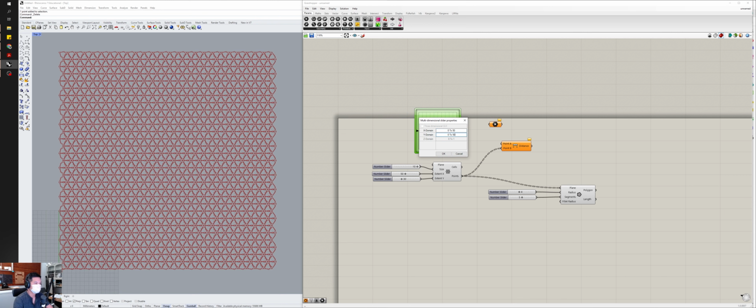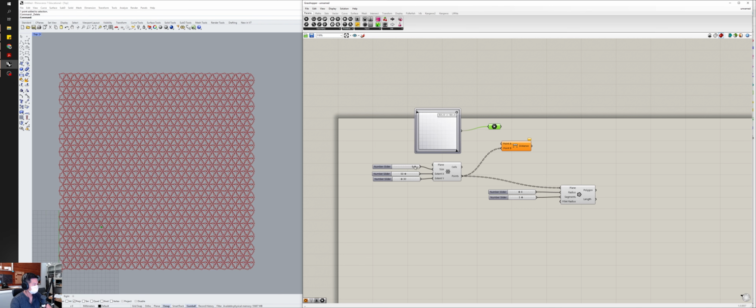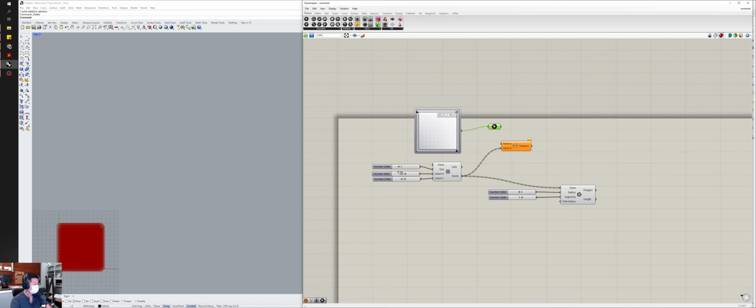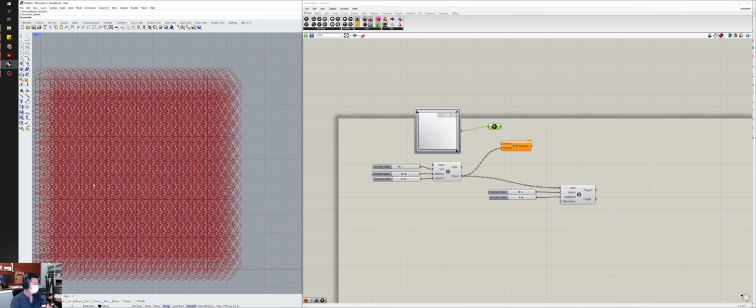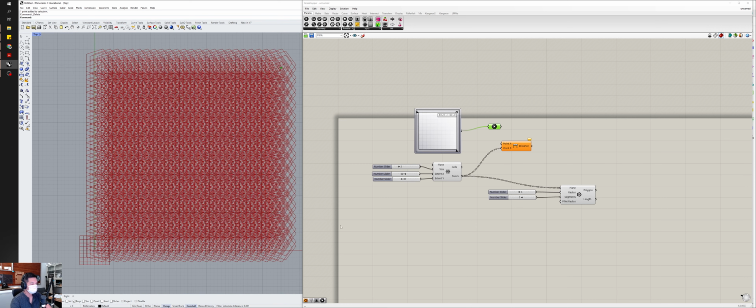And I'm just going to increase it to a range of 50 to 50. We can see how that fits. And you can see right now it's pretty small, because if you look on the right-hand side, you can see the range that we have to work with when we're moving it around. So there are a couple of ways to make it fit better. One, we could modify the values here, or we can scale our overall grid down so that it fits a little bit more nicely. In this case, that's what I'm going to do.